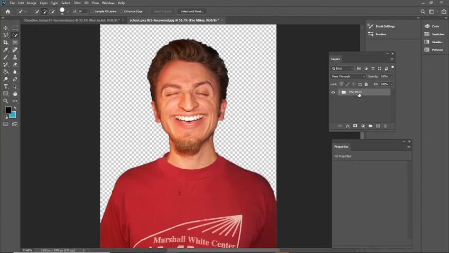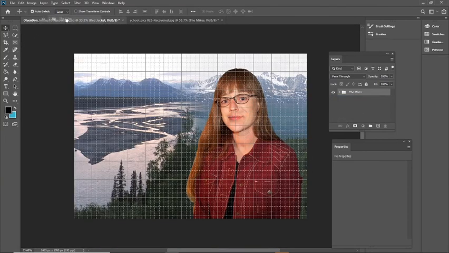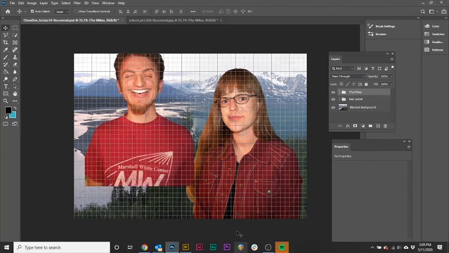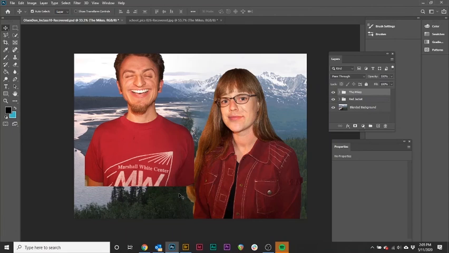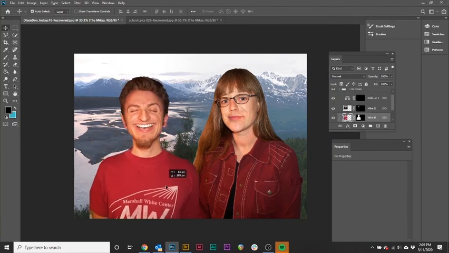That would be great. Alright, but then once you have this group all made, I want to use the move tool, and I'm going to grab this group and pull it over to that original file that I talked about and drop it in there. Aha, and there we have it. I'm going to press Control H to get rid of that grid that comes in sometimes, and use my move tool that I already have.